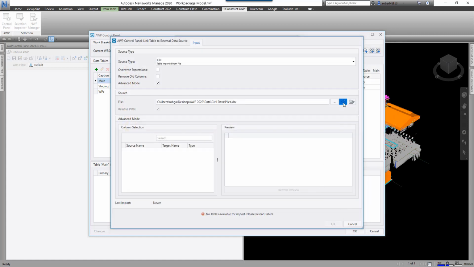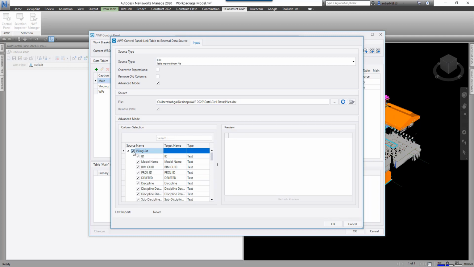Now I'm going to hit refresh. And when I do that, the stuff is going to populate down in here. If I expand this out, you'll see all the data that's inside that database I'm bringing in. Now I can change the type of it if I want to. I can pick what I want to bring in. I'm going to say, let's bring in the entire thing. But if you're bringing in a SQL Server and Oracle, it'll know the type. This is just an Excel, so it just thinks everything's a piece of text right now.